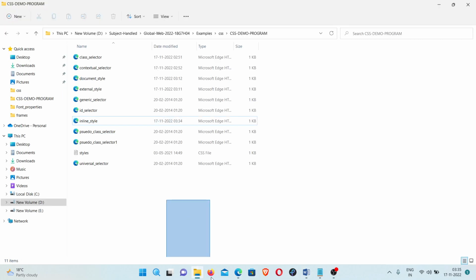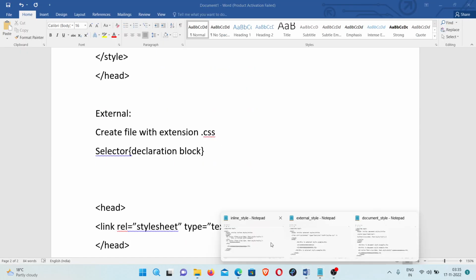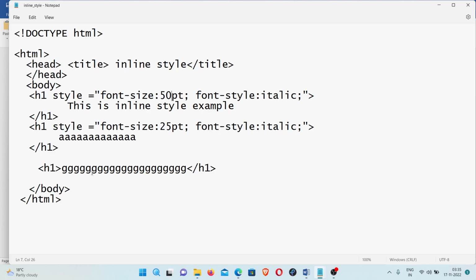I'm going to use inline CSS. Inline CSS in the sense, along with the tag, we are going to specify the property value, the style property. Here, instead of italic, I can give bold italic. Courier is the font name.